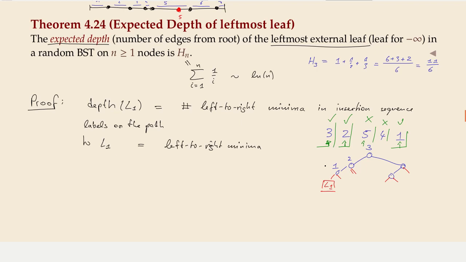And if you think about it, this is actually just the definition of a binary search tree. We insert the sequence from left to right, and we make a node from the current smallest key to the left whenever we find a key that's smaller than everything we've seen before. That's an if and only if. So we make that link because when the 2 was inserted, it was the minimum in the tree. And the same for the 1. And the path from L1 up to the root always must consist of these minima over time. And left to right minima are exactly minima of the tree at a certain time during which it was built.